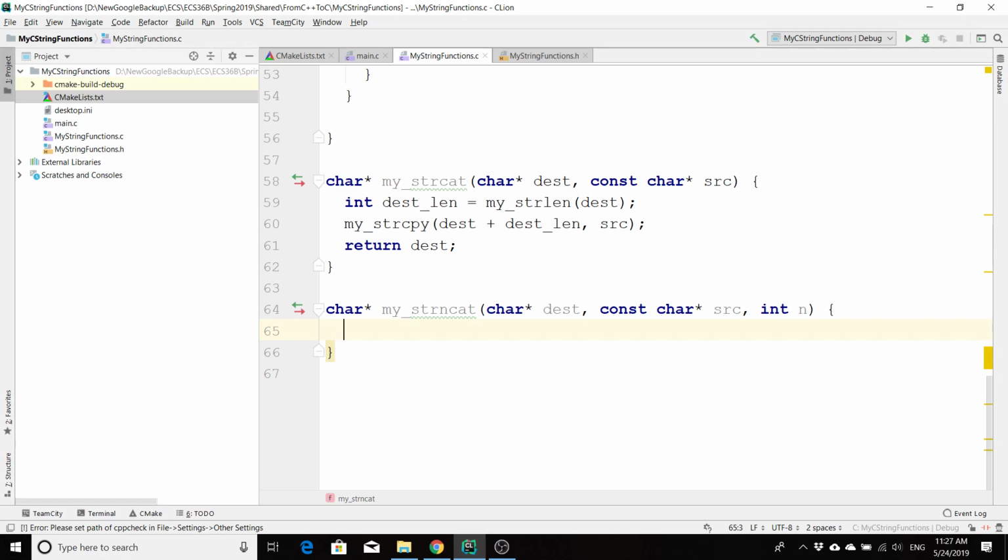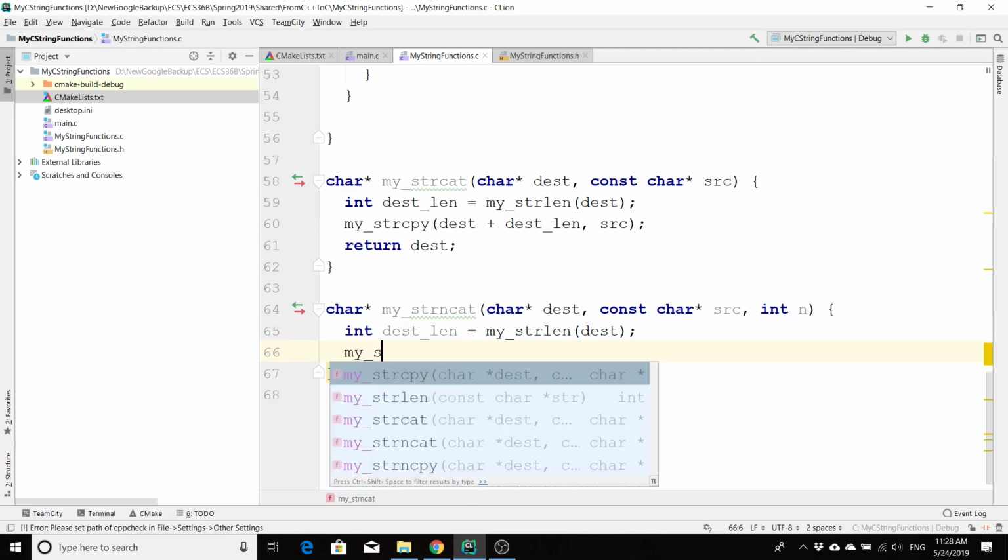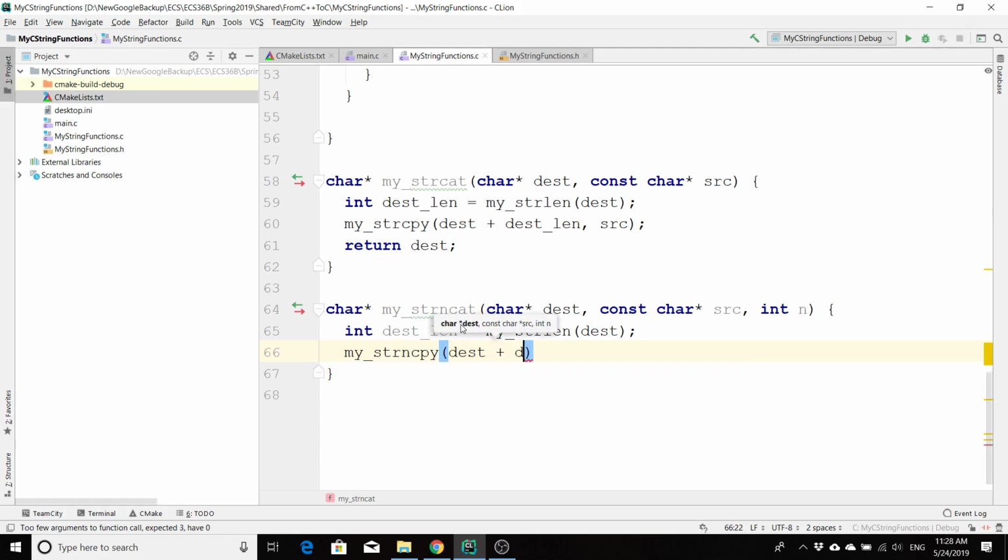Okay, so I'm going to copy the first n characters. Because we want to copy the contents of source to the end of dest, I need to know how long destination is to know where its end is to start copying there. If destination is 10 characters long, but the source is only 2 characters long, I want to start 10 elements past the beginning of destination, not 2 elements into it. So how can we copy the first n characters to the end of dest? We might start with strncpy, dest plus destlen, source, n.